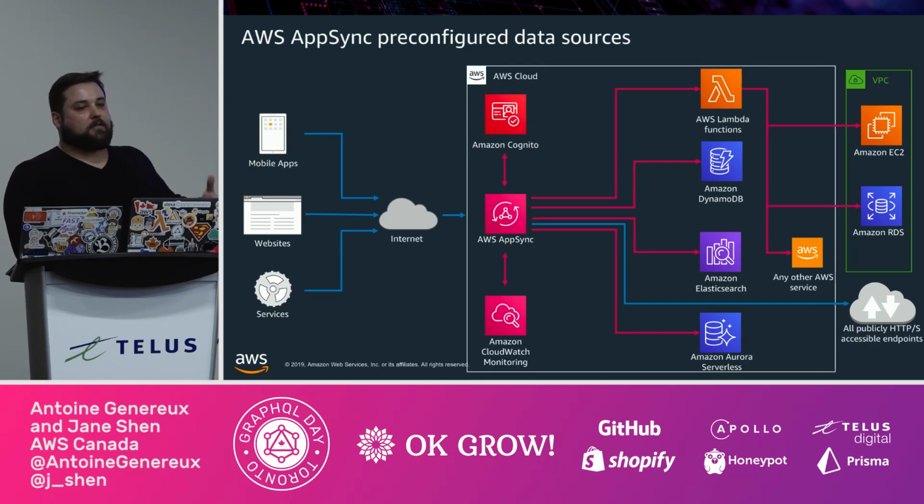So just to get started, in terms of the data sources that AppSync natively supports, we have support for Amazon DynamoDB, which is our managed NoSQL database service. We have support for Amazon Elasticsearch, Aurora Serverless through our data API. This is still in preview, but this allows you to make REST API calls against Aurora Serverless. And I'll be talking about effectively how we have our resolver helpers to do this. And then we have Lambda, and with AWS Lambda, it really enables you to talk to pretty much any backend that you need to, either within AWS or to go and reach other HTTPS accessible endpoints.